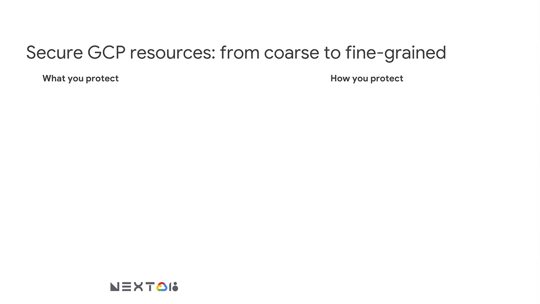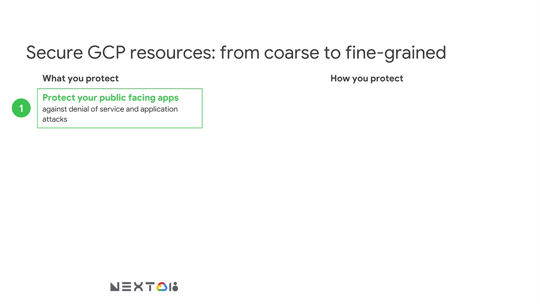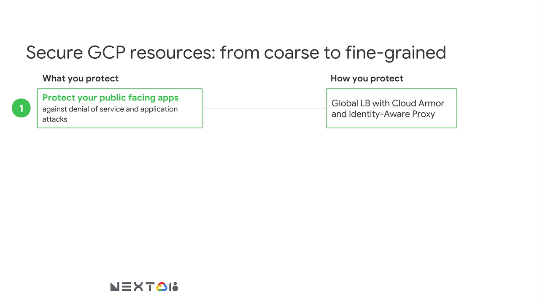So just double-clicking to give you a quick flavor of what this would mean. If you're protecting your web application, you have to think about how to do DDoS mitigation, or how to protect your applications from layer 7 attacks. You would do that by, for example, using the global load balancer we have, the Cloud Armor product that was part of the keynote today, and the IAP product as well. You could have layer 3, layer 4 rules, or layer 7 rules that will protect the public-facing, internet-facing applications you have. So that will be the protection at the edge that I spoke about.